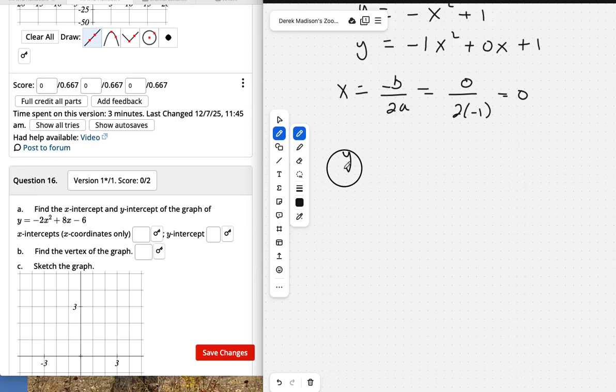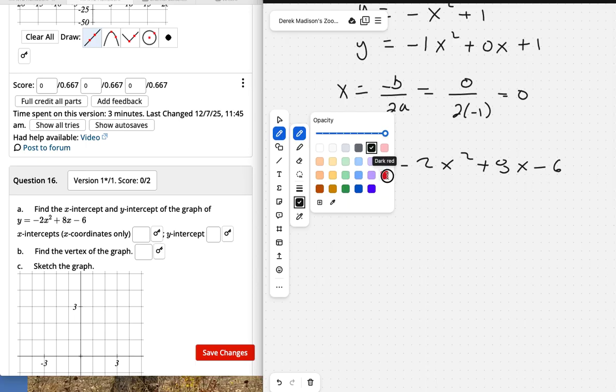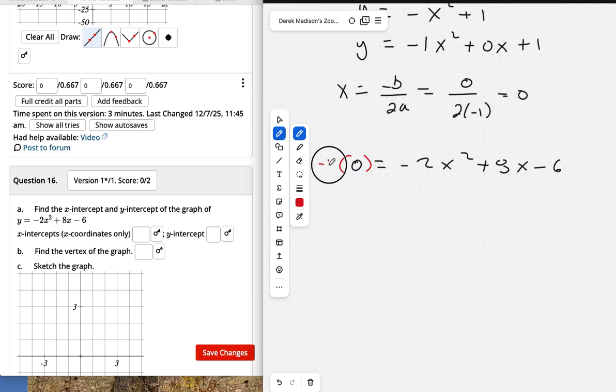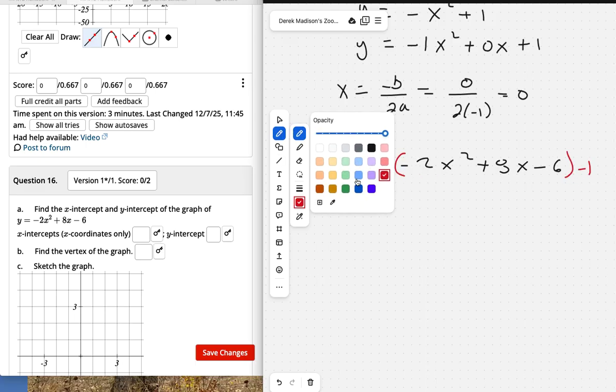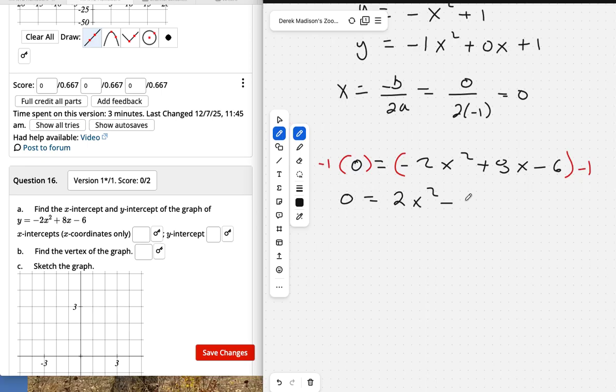So actually let's do 0 equals negative 2x squared plus 8x minus 6. Again, I do not like a negative leading term. It makes it really hard to factor. And so at least while I'm factoring, I'm going to multiply both sides of this by negative 1. I could also bring everything over to the other side and rewrite it as a positive that way. But I'm just trying to get that negative off of the 2 and get it applied to the rest instead. So that's going to be positive 2x squared minus 8x and then plus 6.